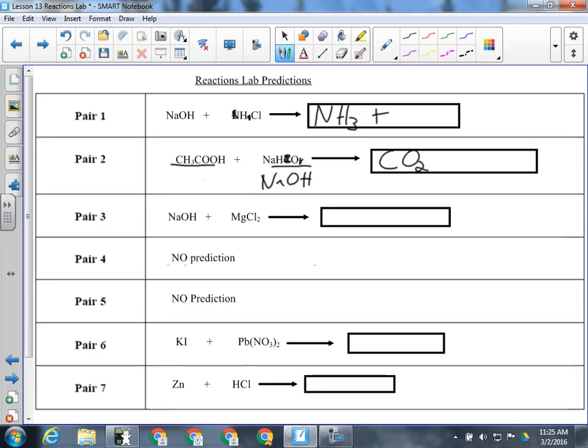Now figure out what's going to happen between these two things, remembering that vinegar is a weak acid written backwards. Hydrogen is the metal, H+. This is acetate. It's a 1 minus. It's hydrogen acetate, but because it's organic, we write it differently. Everyone follow there? If you were writing this like a true ionic compound, it should be written like this, HCH3COO. That's how it really should be written, but because it's organic, we have to write it differently. So that's what you got left after the carbon dioxide is taken care of. So you got to figure out what else is going on over here. Two more things.